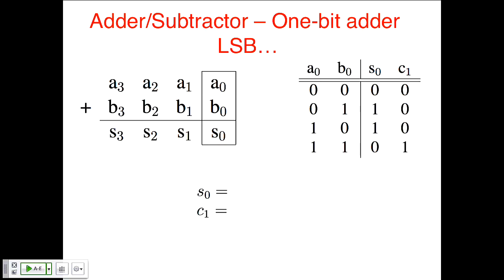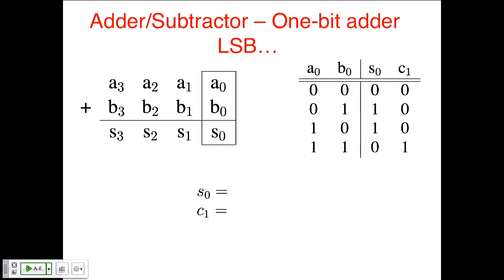Okay? So now all I need to worry about is I only have 2 bits, so I only have 4 rows in the table. For each combination of these bits, what output should I produce? The obvious output is the sum output. So what's the least significant bit of the sum given the least significant bit of the inputs? That's this column. You see that if both inputs are 0, the sum is 0. 0 plus 1 is 1. 1 plus 0 is 1. Now 1 plus 1 is?